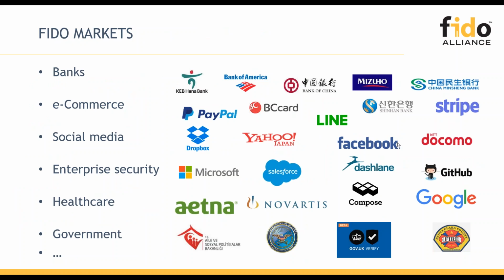There we go, sorry. And so authentication, as you probably understand, is a very horizontal subject. And so you find the needs for authentication in many vertical markets: banks, e-commerce, as I just said, social media, enterprise security. And you see here illustrations of some of these companies that have deployed. For example, in enterprise security, Google made an announcement not so long ago, around about 4 months ago, that since they deployed FIDO to all their employees, they've seen absolutely no phishing attacks. They've completely protected themselves from phishing attacks through the deployment of FIDO to their employees.